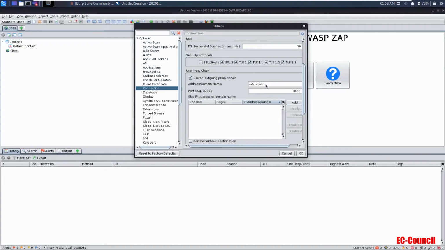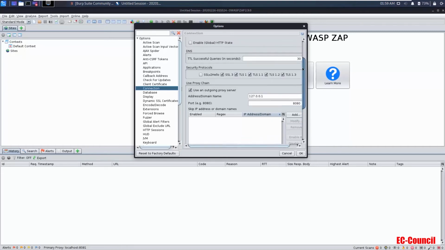So the address should be localhost 127.0.0.1, and for the port number you can provide 8080. All right. So it will redirect to this IP and port, and we know that burp-suit uses this IP address and port number as a proxy listener. So what is going to happen? We will take the request inside ZAP. ZAP is going to perform scanning, and that will be redirected to burp-suit on address localhost port number 8080.